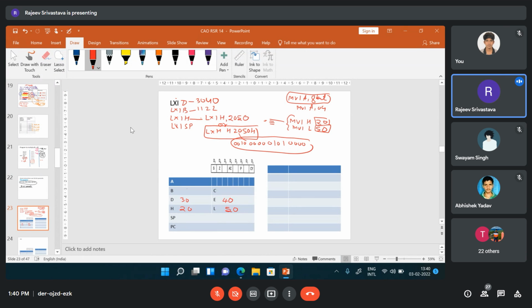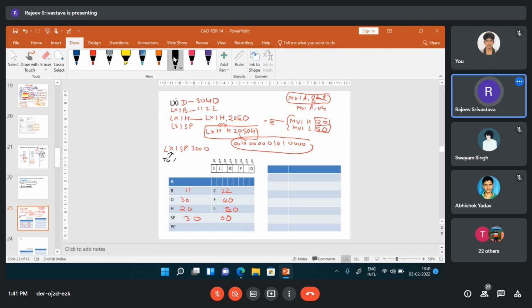If you write LXI B 1122, this will become 11 and 22. And we could write LXI SP 3000, so this will become 3000. So that is how the stack pointer can be initialized.